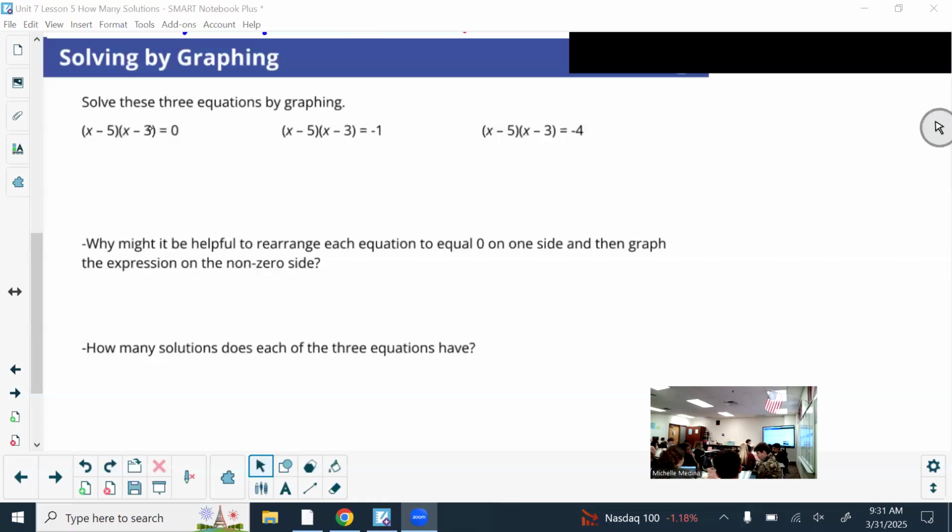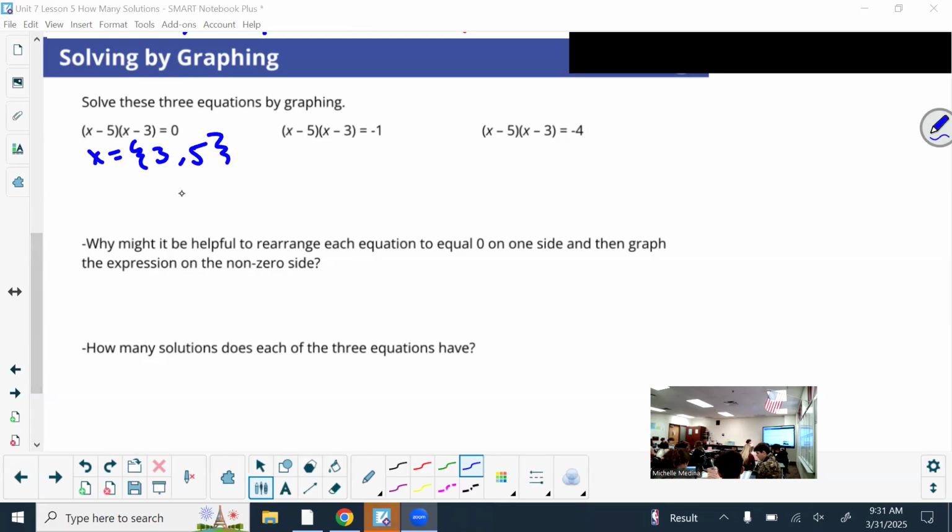Table 1, can you tell me what the solutions are for that first equation? 3 and 5. And again, it said by graphing, so nobody tell me you can't type something into Desmos and know where to look. Because what's another word for solutions? X-intercepts. And really, when you do graph it, all you see are 2 lines and they go through the X-intercepts. So yes, it's 3 and 5.